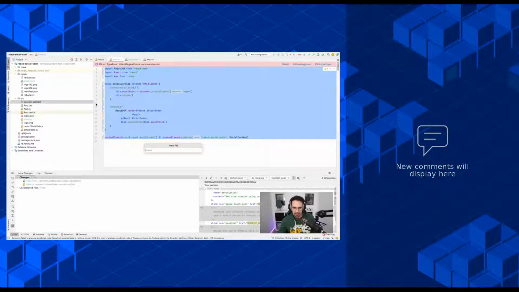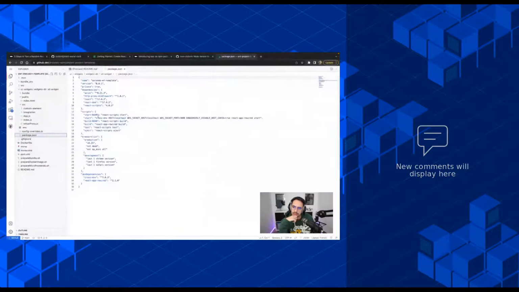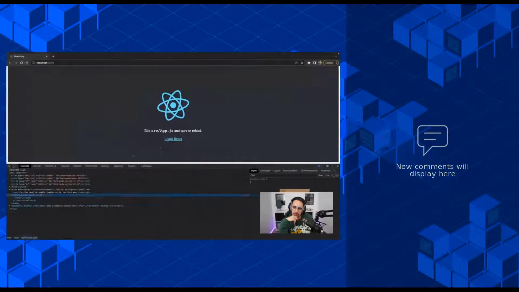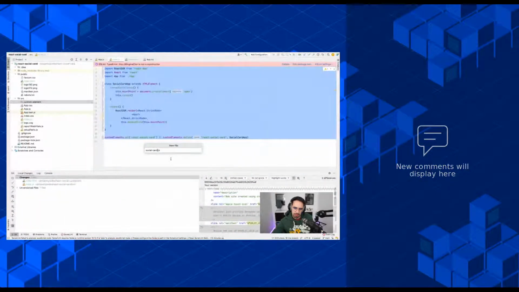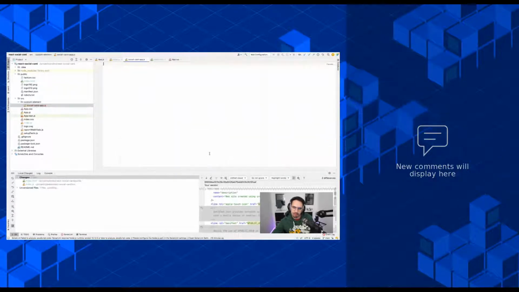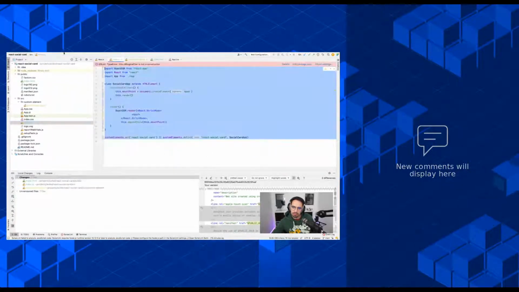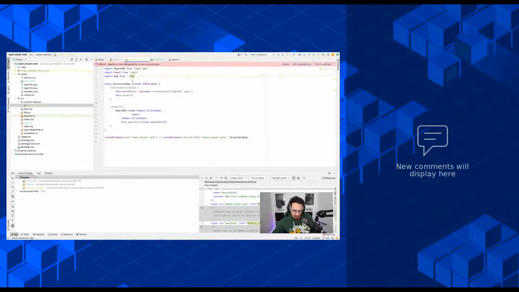I said that it is social. What was the name here? App. Yeah, we can name it app. So we can copy and paste things here, and instead we need to take the app.